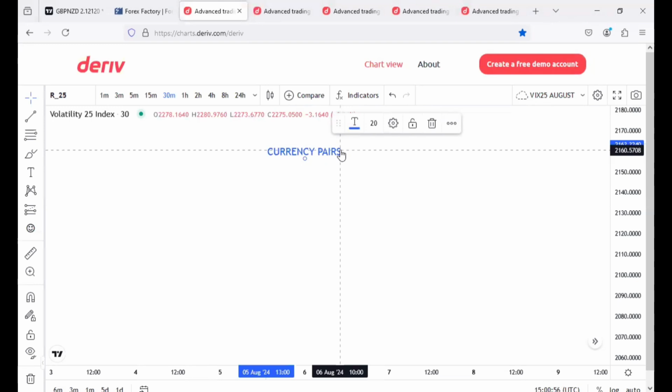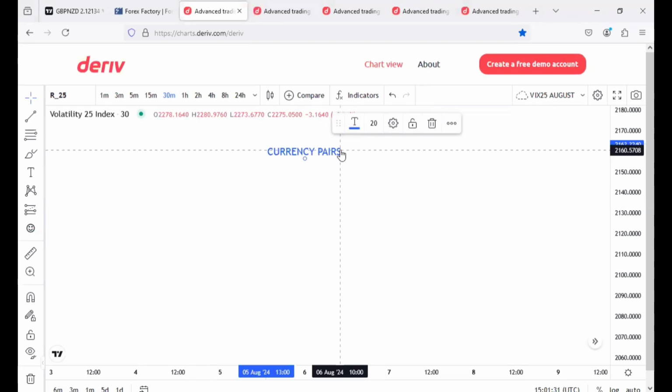What this means is that you can't just say naira is so value, or dollars is so value, or euro is so value without quoting it with another currency. So the currency itself does not have an absolute value. It does not have a standalone value. So you can't say that euro is 100 or euro is 200. You see that it doesn't make sense except you quote it with another currency.